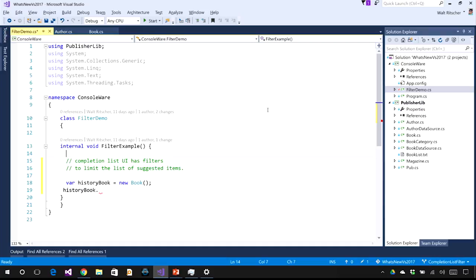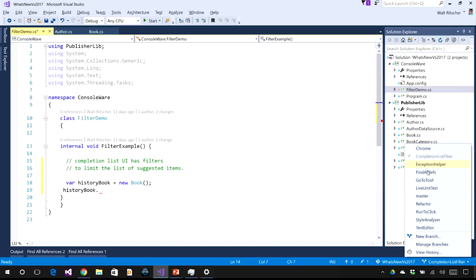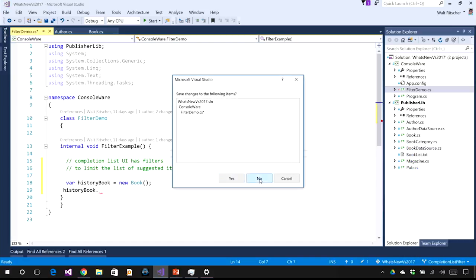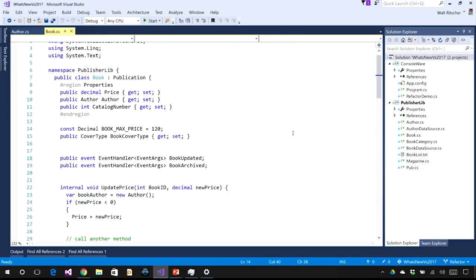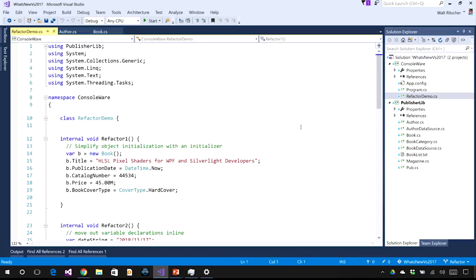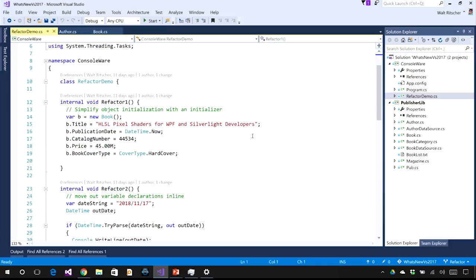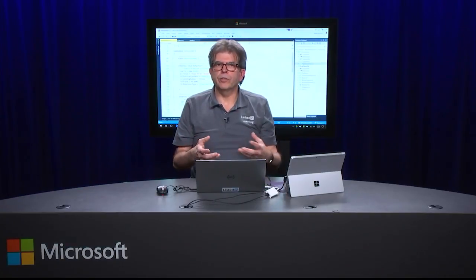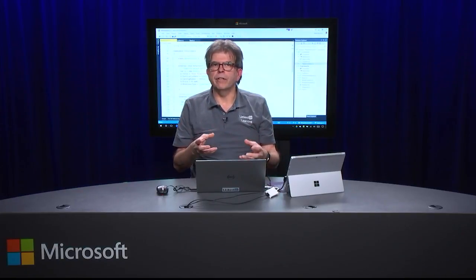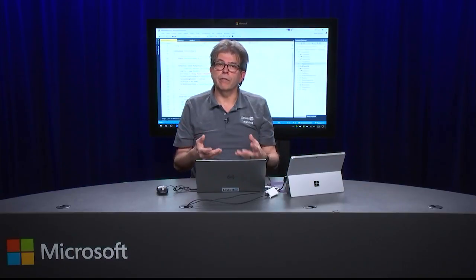I think for the next demonstration, I'll show the refactoring tools. I'll open up refactor in my branches. And then I'll open up this class here. Once again, refactoring has been around in Visual Studio for a long time. And every time Visual Studio comes out, it adds another one or two refactorings. So what we're going to look at here is some of the new refactorings that are available for C# and Visual Basic.